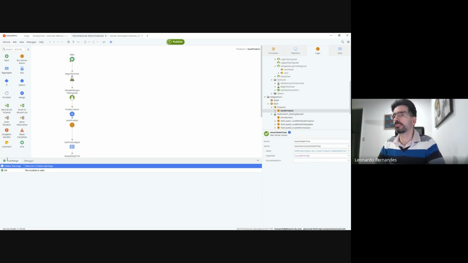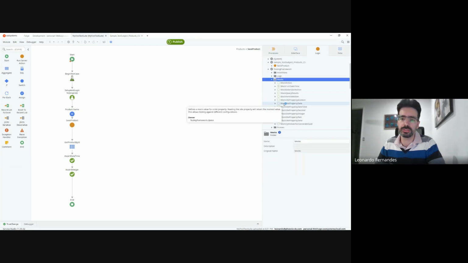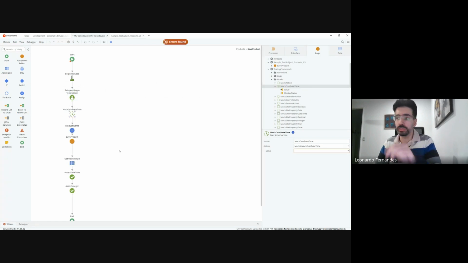Now, to address that, there's a bunch of tools called mocks, and this brings me to the test isolation. I want to isolate this test from this effect of the date time changes during the progression of the unit test. And there is one called mock current date time. This is all taught during the tutorials. So in the mock current date time, I can write a value over here. What's today's date?